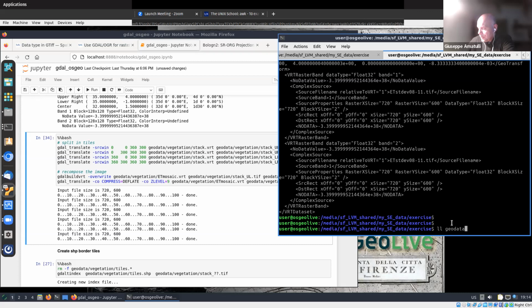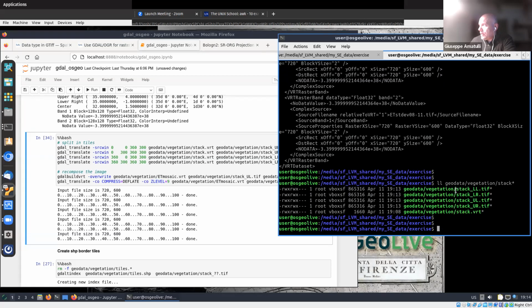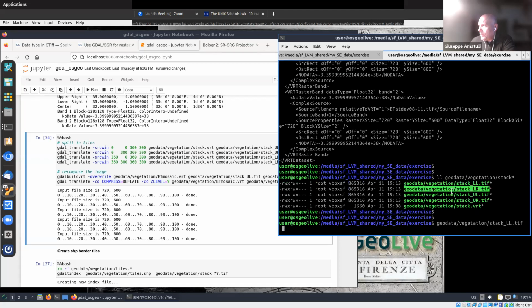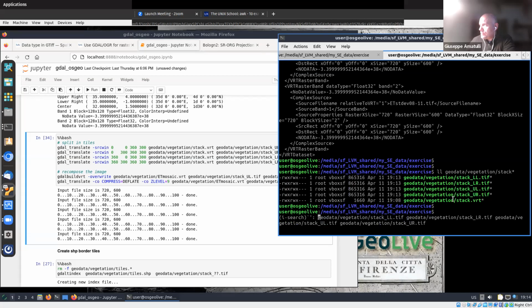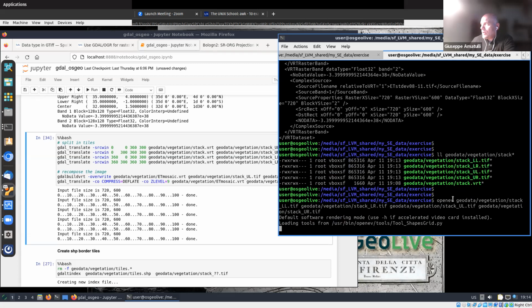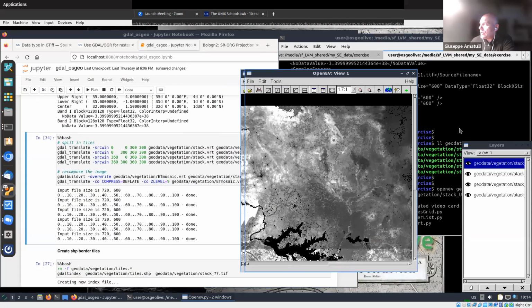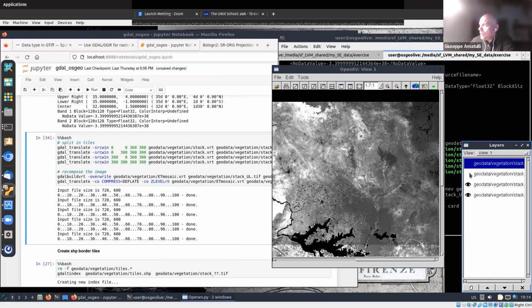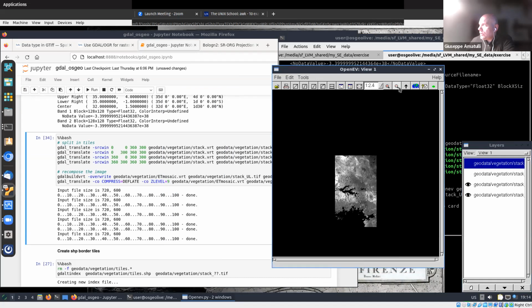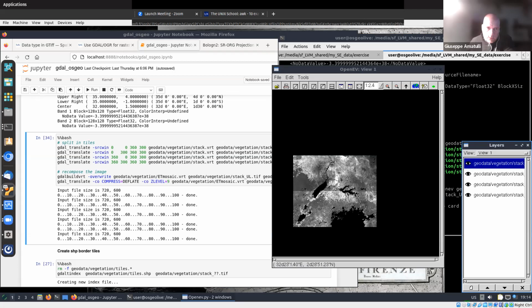Geodata first, vegetation, and then stack, okay? So I have my tile file, and if I open 4 of them, you can see that they are the 4 tiles, okay? So you can unplug each one. Smaller, yeah. So each one was this one. This is what I did, okay?